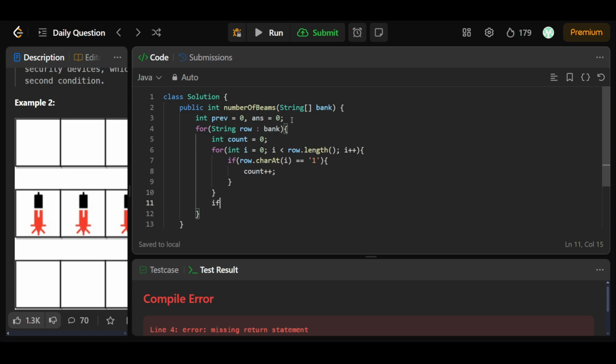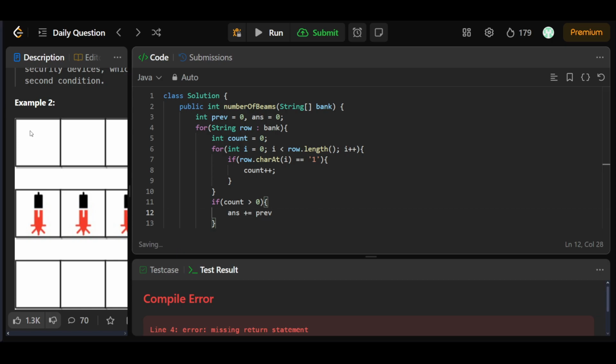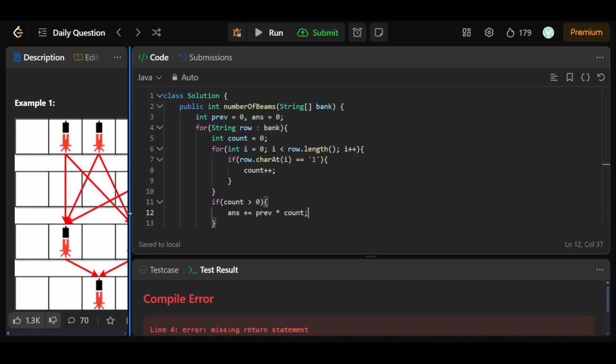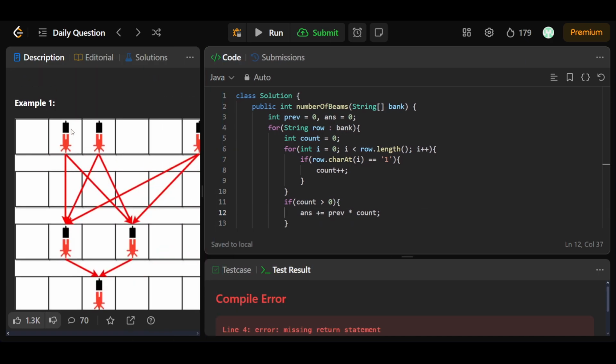Then we will be checking that if my count is greater than 0, then I'll be adding to the answer the number of security devices in the previous row multiplied by the count, because we can see in the example clearly that this security device is providing laser beams to this and this.